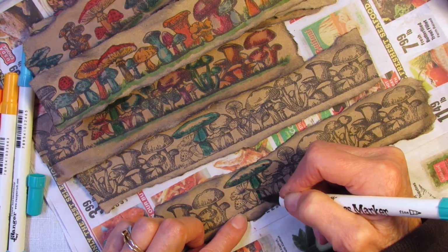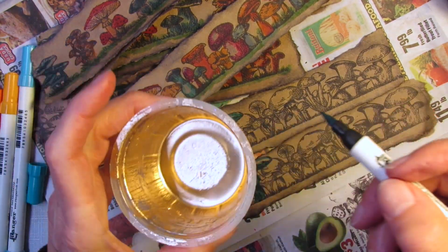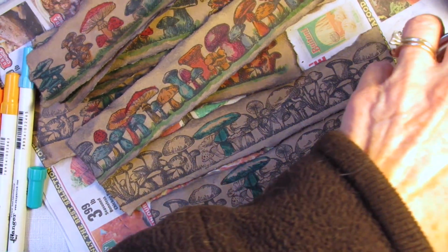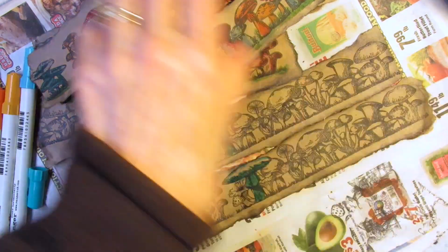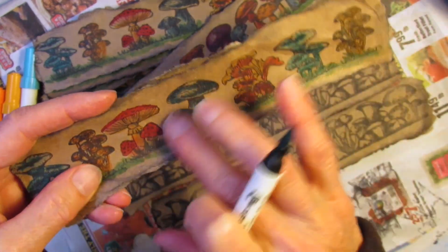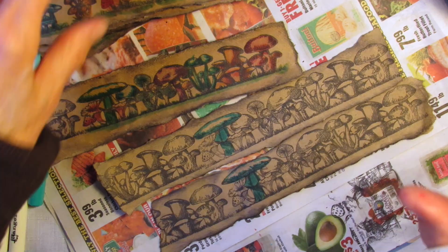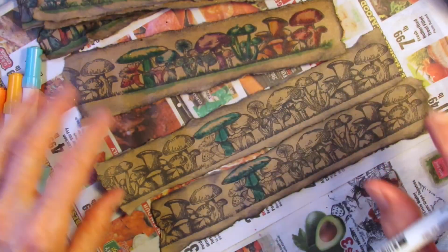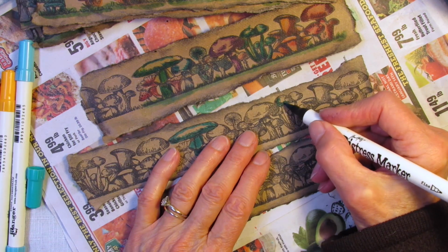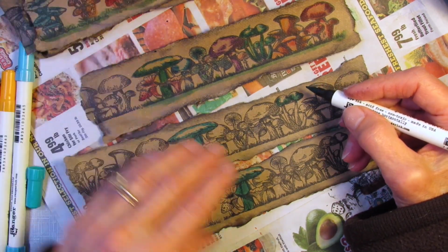So I just have a little bit more coloring to do. Oh, and then I cleaned the brush from when I was mixing up this gold gouache paint. I cleaned the brush into my jar of water, and got little gold sparkles in there. So some of these mushrooms actually have gold on them already, because when I was putting water on the distressed ink, some of that gold went onto the mushrooms. So they have a little bit of fairy dust on them already, but I'll probably just splash a tiny bit more on there and make them very sparkly. So it's going to be sort of a grungy but very sparkly mushroom border.